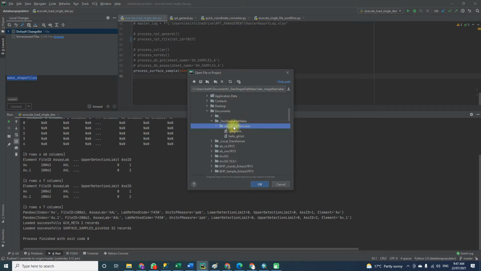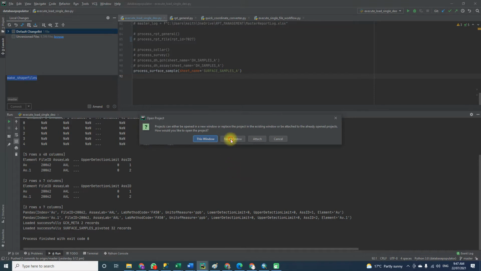So we want to make sure that we get onto this folder, not this folder. This is the actual folder. That's just the folder that we made to put this folder inside of. So when we did the git clone and we did it in that, it made that directory. So that's the one we want to use. It's got a .gitignore and a hello git. So we'll just go new window.